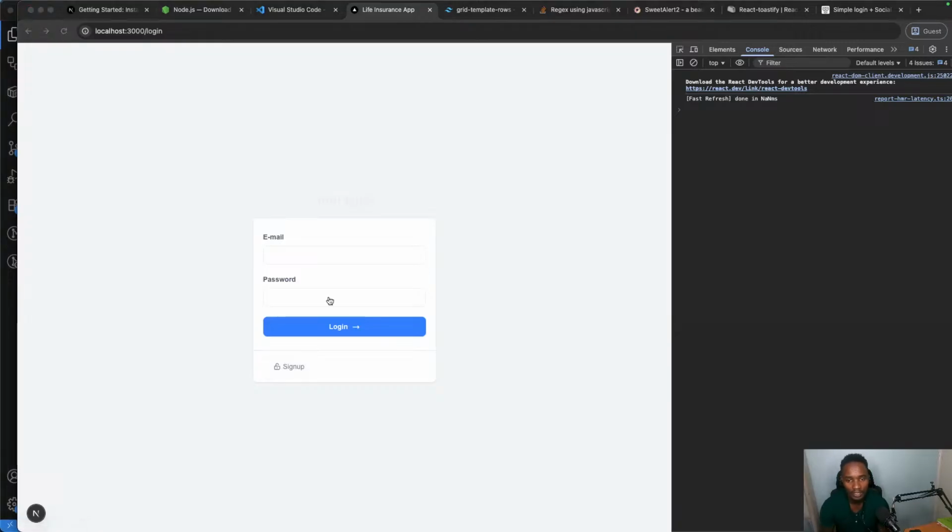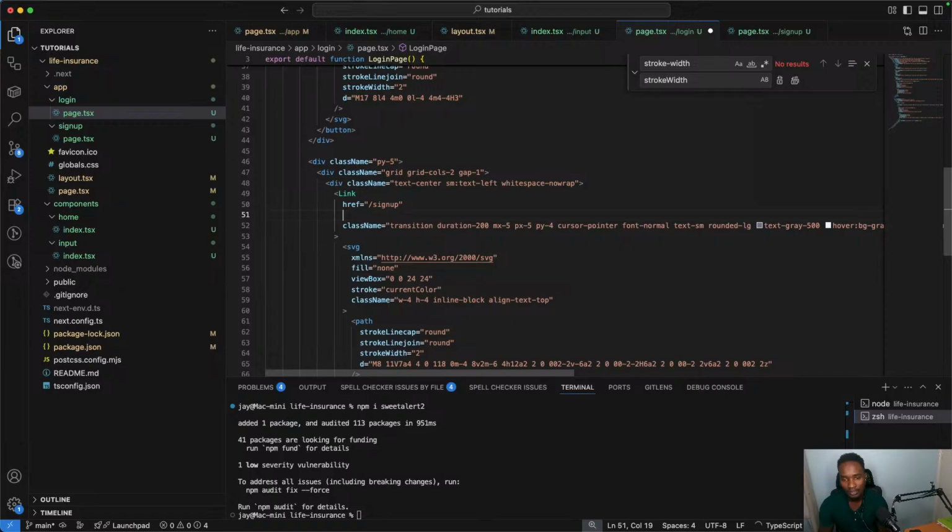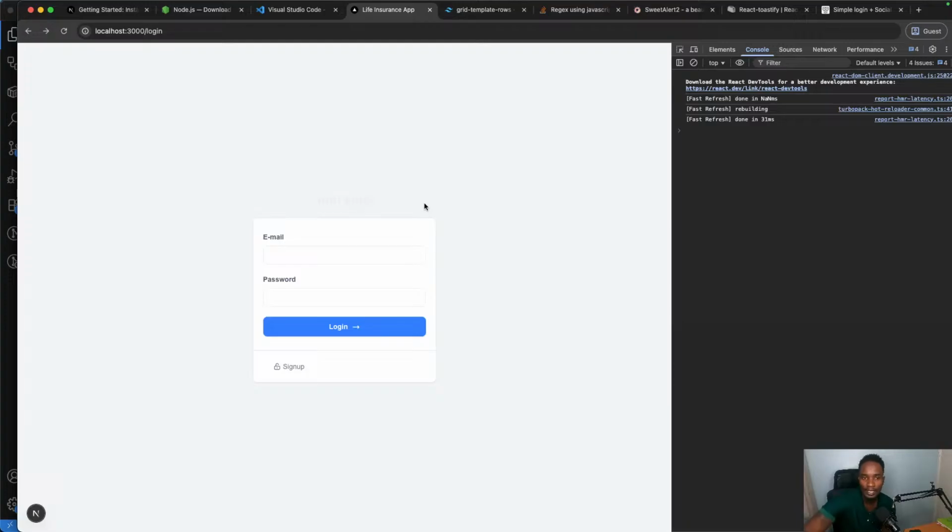And if you want to add extra features, like telling Next.js, if I'm here, I'm predicting that the user will always go to the sign up page. So most likely what I'll do is I'll add that prop called prefetch. What this tells Next.js is that once it's done loading this page, it should also prepare the next page, the sign up page over here, already in the memory. Like I'm expecting the user to go there.